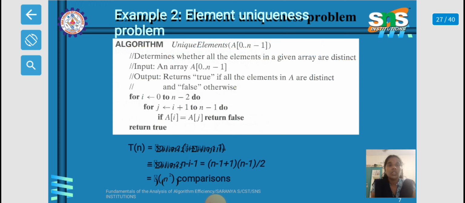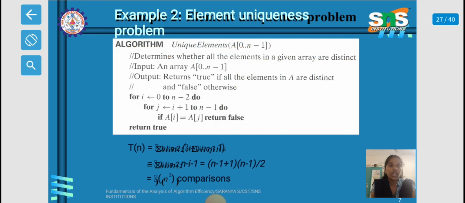Next, the unique elements algorithm, UniqueElements A[0..n-1], determines whether the elements in a given array are distinct. The input is an array A[0..n-1].